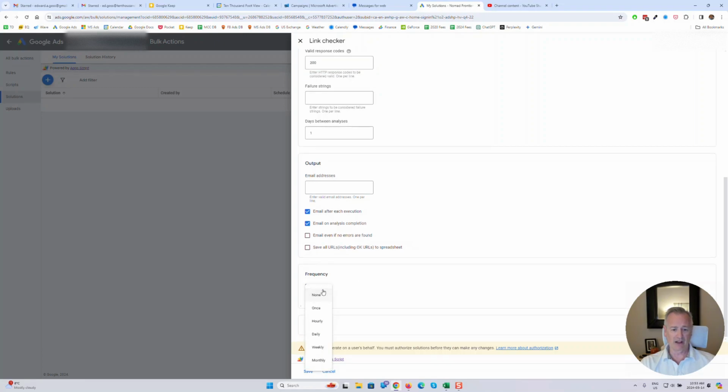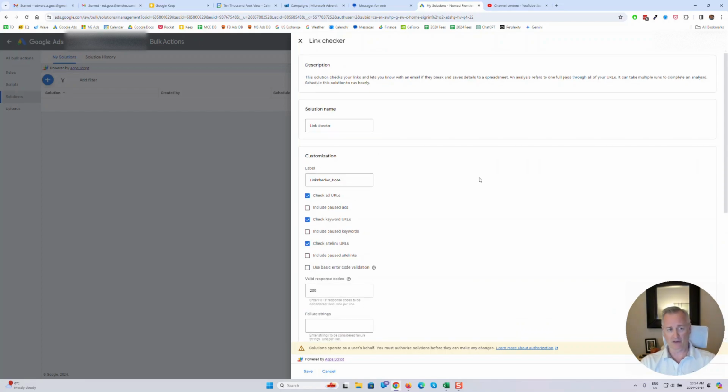And then your frequency: if it's just one account, you could run it probably daily. In our case, with the manager script, we run it hourly, because if you add several new accounts in a week, and they're big accounts, it's going to need several days just to run through the iterations. If you do it daily, but if you do it hourly, then within 24 hours, it should be through all of them. And then you can save the URLs to a spreadsheet. We do have that functionality in ours so that we can get a report and send it to a client, for example, if we're doing an audit. And that's it. And then you would save this.